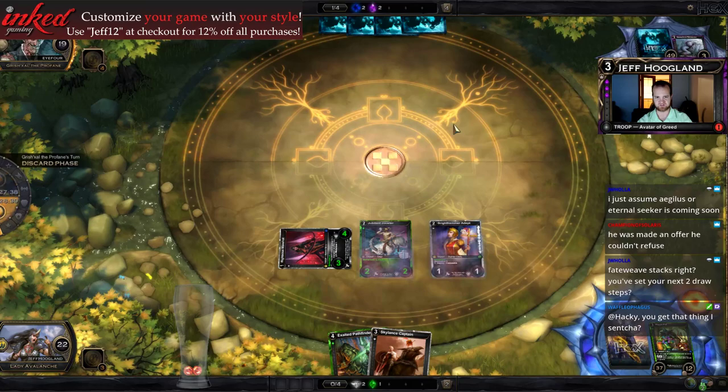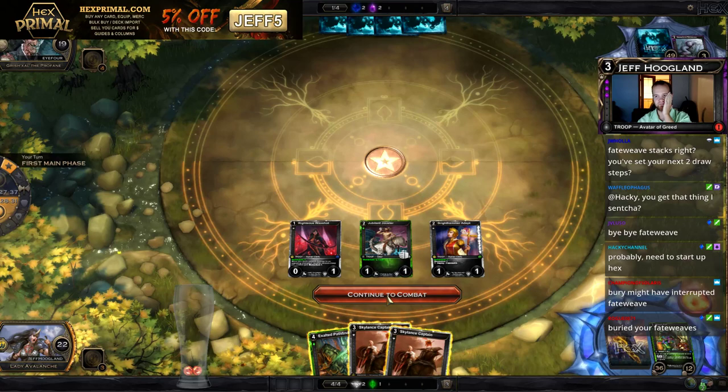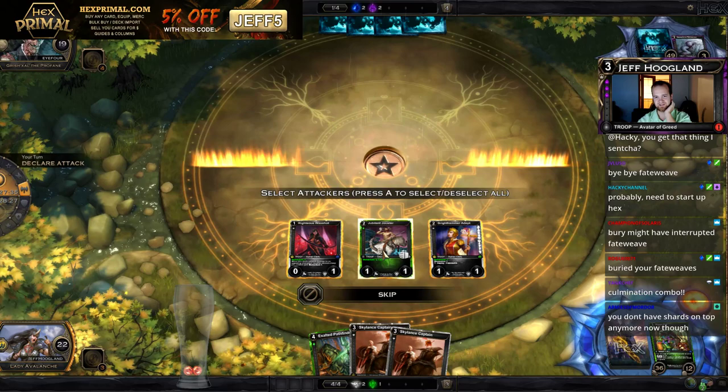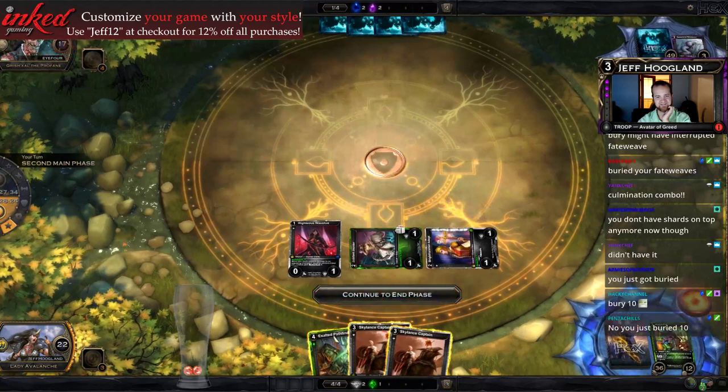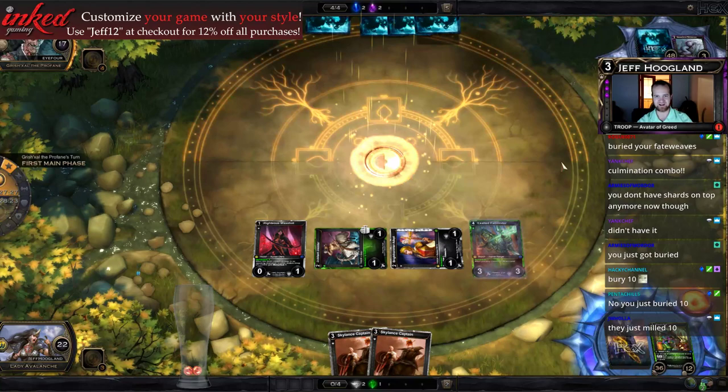Wait, did I put non-resources on top of my deck? Oh, we milled the Fate Weaves. I buried my... God, I'm so dumb. Man, Hogland just has no idea what he's doing. Look, it's late, folks. It's late. I got no idea what's going on. My poor Fate Weaves. I was so hyped to kill my opponent that turn, and now I just have no momentum left. Womp, womp, womp.